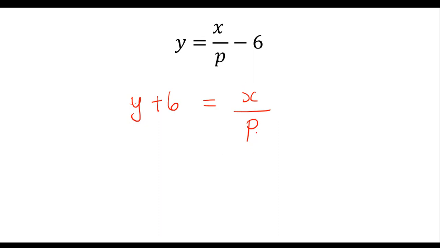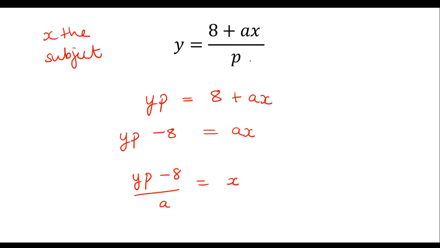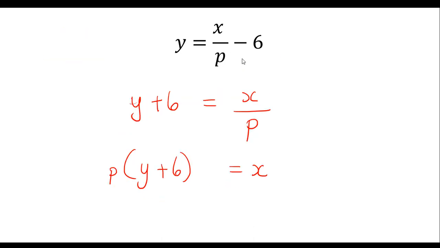So I'll multiply everything by p. So I'm multiplying the whole thing by p. So to show that, I'm going to use brackets. So it's p multiplying this whole thing, and then I'm just left with x. Now you don't have to expand these brackets because x is the subject, and that's all I wanted to do. Okay, so the important thing is to notice the difference between this example where the division happened first and this example where the division was the last thing to happen.